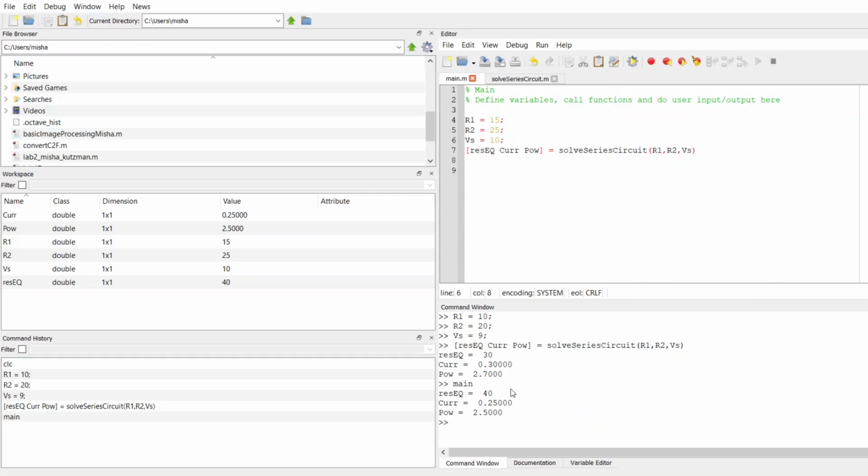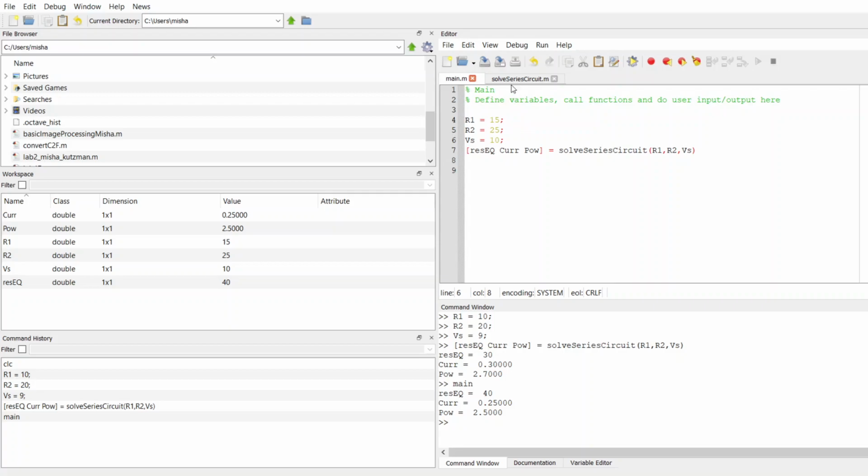And this is going to give me new values, which I can use my calculator to check and make sure that that's what I expect. And now I have my code organized in the main function, where I can change my variables, and then I pass them into my function, which exists in a different .m file. And it's a good idea to organize your code like this. Hard coding values like this is not stylistically the best thing to do, but as far as first learning how to define functions, this keeps it nice and easy.